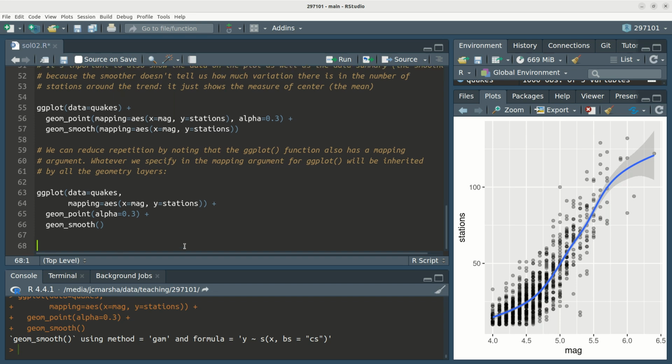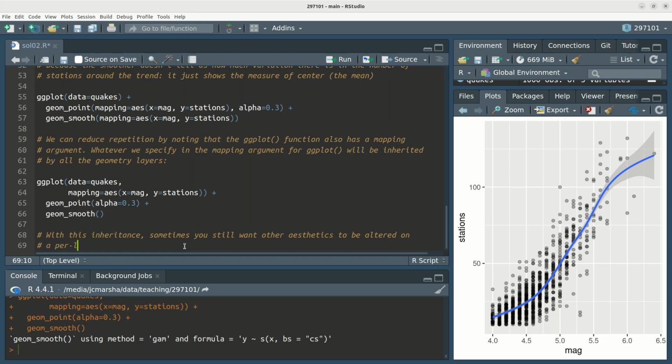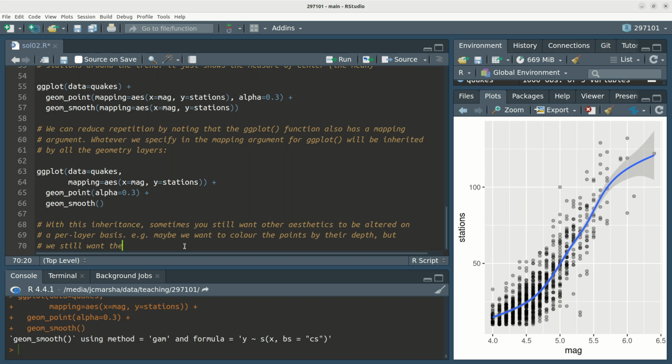Okay, and with this inheritance, sometimes you still want other aesthetics to be altered on a per layer basis. So for example, maybe we want to colour the points by their depth, but we still want the smoother to be across all the data, right?